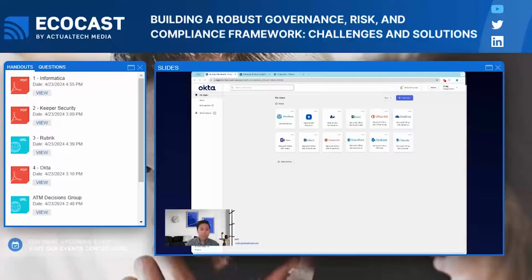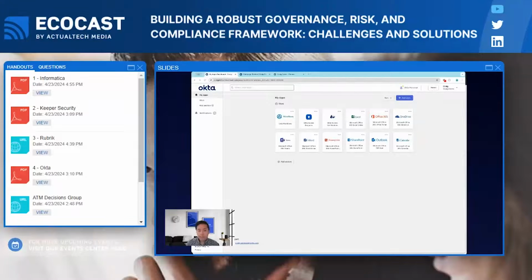Now, what's really great about this is these certification and request flows can be done for general access to your applications, which means any of the apps that you've integrated today in your Okta environment can easily be added or removed from these flows. So it's a really easy time to value.